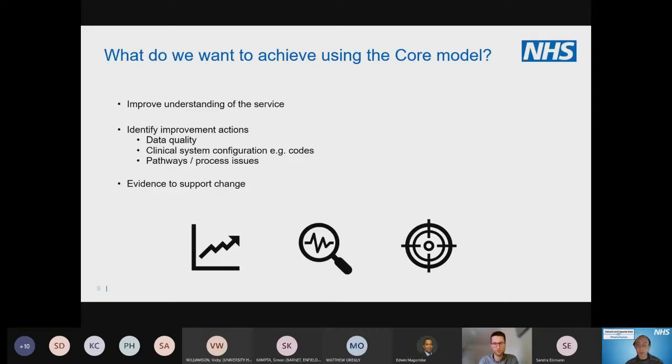So it's that kind of thing where it's not necessarily a direct output from the model itself, but it does highlight things that need to change. And this is actually one of the outcomes that you want from this modeling: proactive, positive changes that you can then push together. And as David said, the evidence to support much longer term changes as well, so that it's highlighted, evidenced, and then you can push that forward.